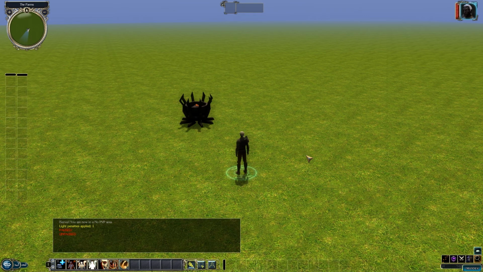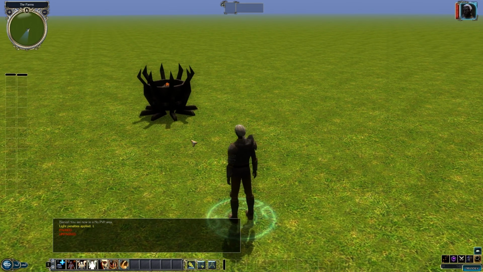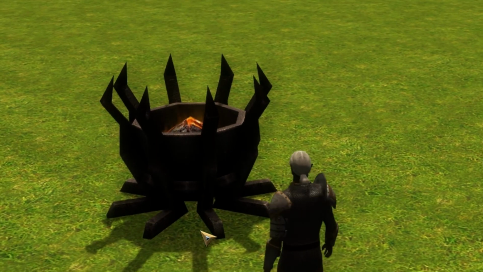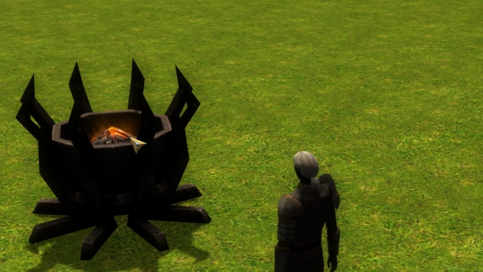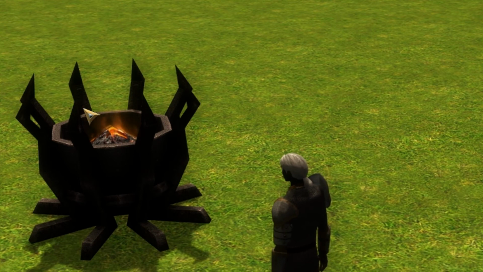Okay, so we're back in game, and we've just made those changes. We're giving ourselves a few seconds for the special effects plugin to initialize itself, and then we're going to walk across. Now, as you remember, we had this big, huge flame on this brazier last time. However, this time we're going to cross it, and hopefully we should see something a little different. And there we go. We see a nice small flame from the fireplace effect, just sitting right in that brazier there, just like we should expect to see it.